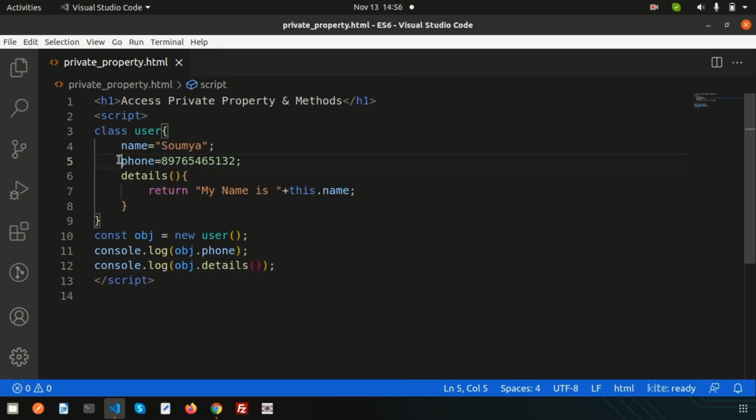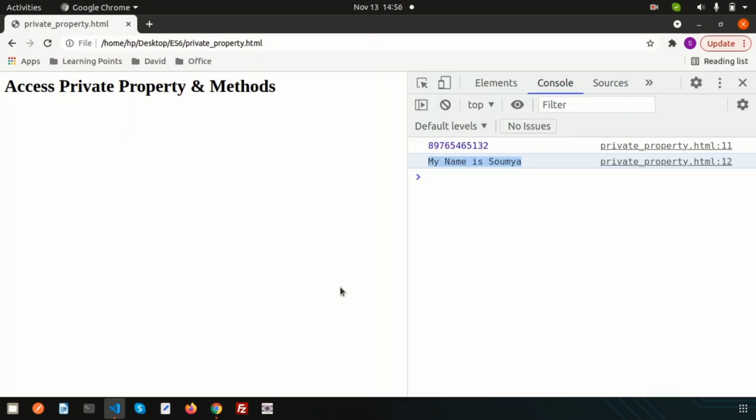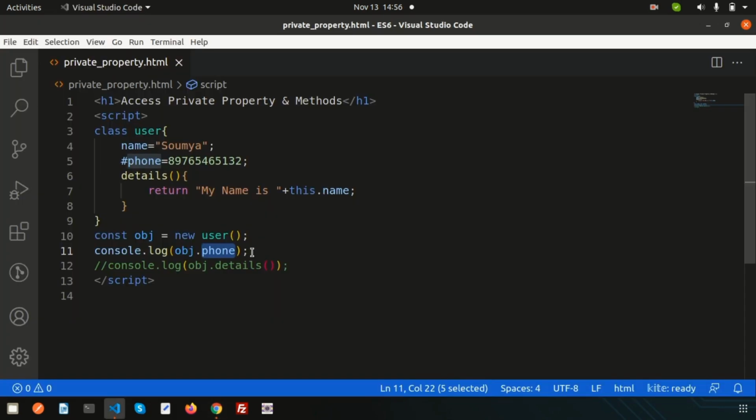Suppose my phone number is private, so how to make it private? Let's use the hash before the variable name. And if I am going to access this phone, then we can see this is undefined. That means we cannot access a private property, right?